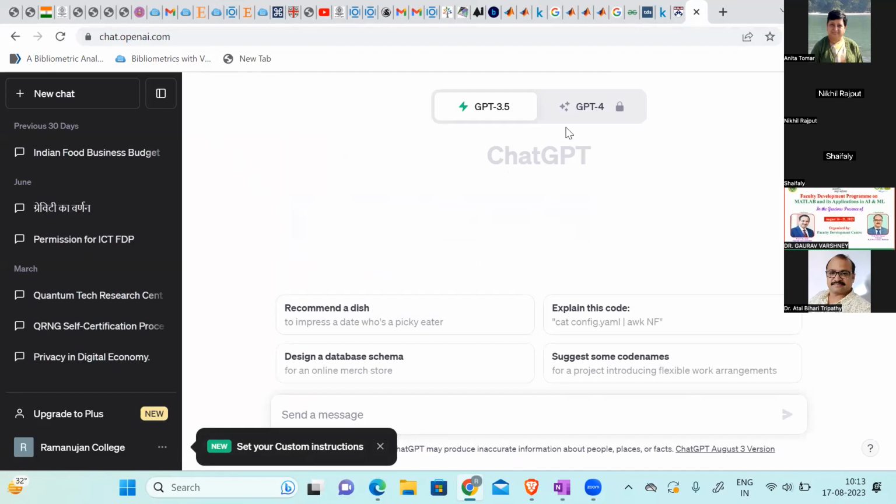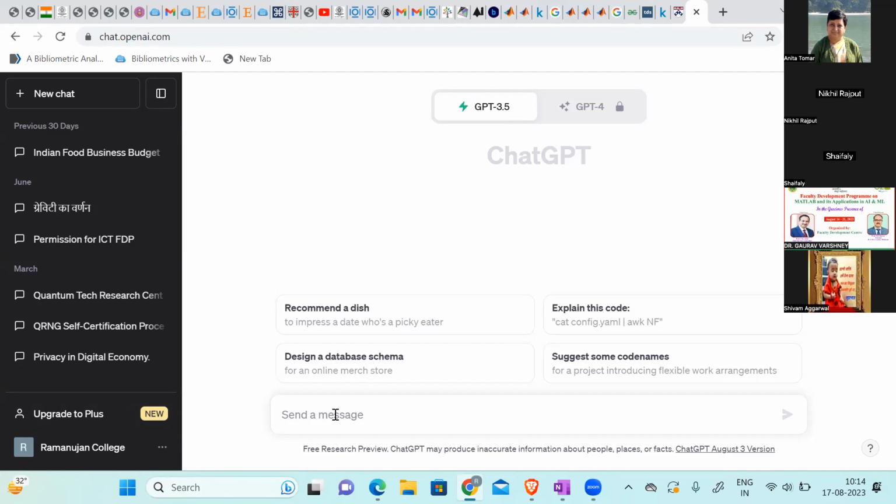There are different versions, like ChatGPT 3.5 and GPT-4, which is the latest, and you can upgrade to Plus to get more facilities. This is a perfect example of machine learning and AI, which nowadays have changed several things, and people are using it in every area. Let me show you a few examples in education.